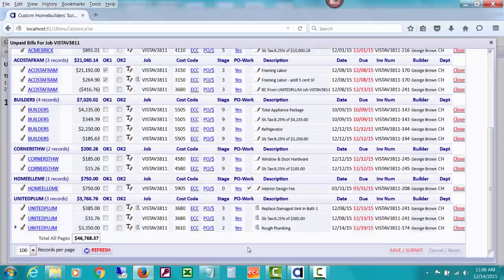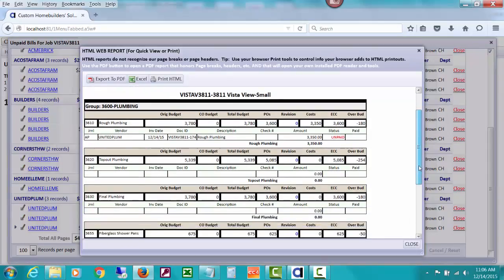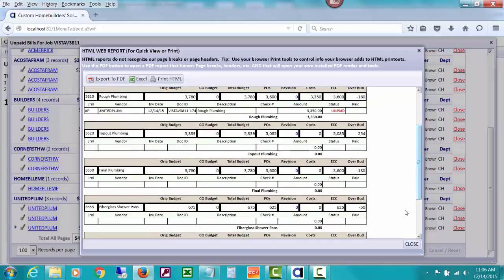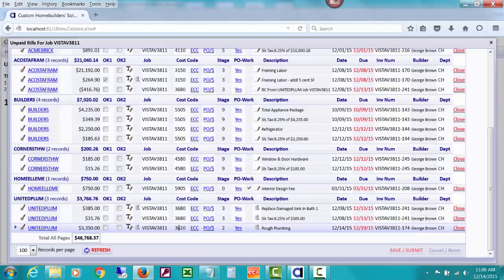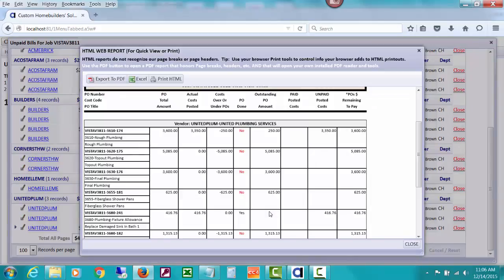You can also do some drilling down to the ECC for this, get that variance cost approval that we were looking at before, and see what's going on with all of that. You could also drill down to the POs versus costs. Then you can see that 3600 and 3350 has this minus 250 on it.